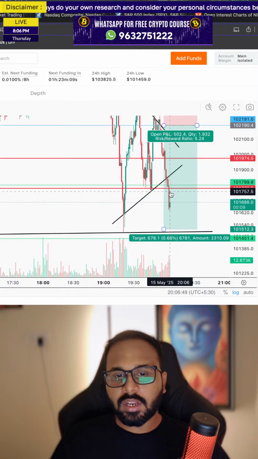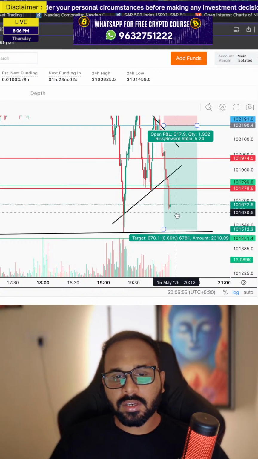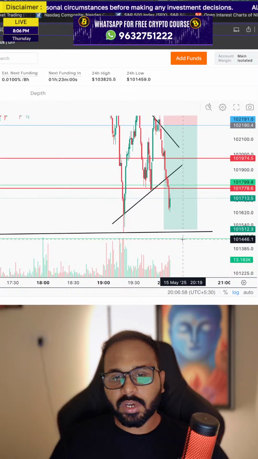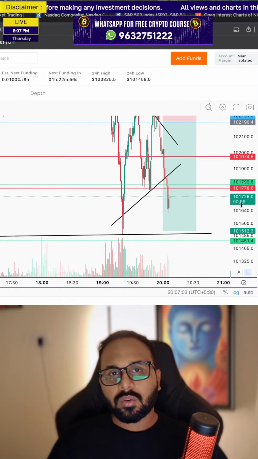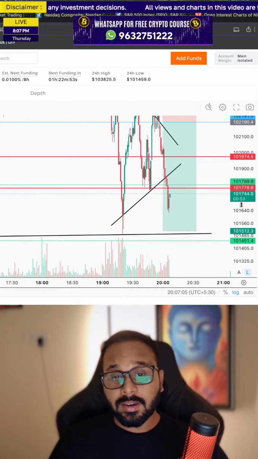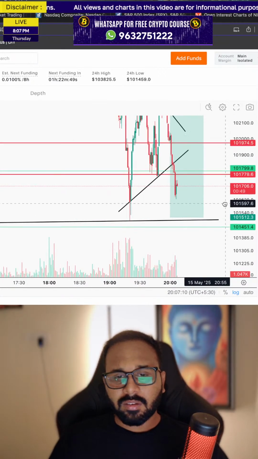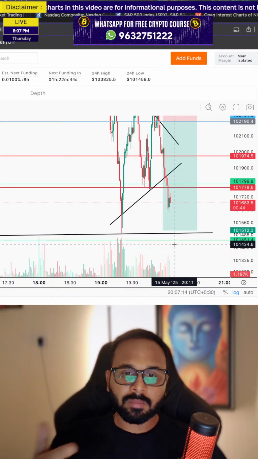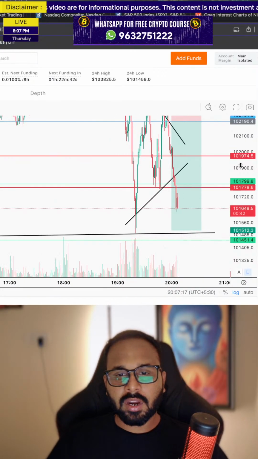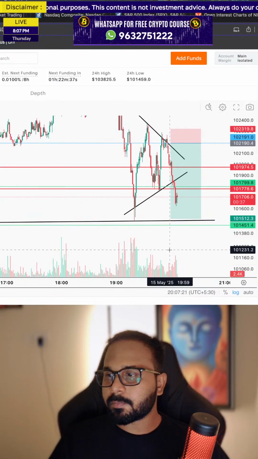Only above this red candle I kept the stop loss. If market goes above that, I'll book the profit around $70, exit, or else I'll try to capture $140. So in whatever case I exit, I'll be in profit, so why should I worry too much, right? Some people will be thinking, okay, in my eyes I'm seeing some profit, I want to book that. For you guys, I'm saying if you want to book, you can book.